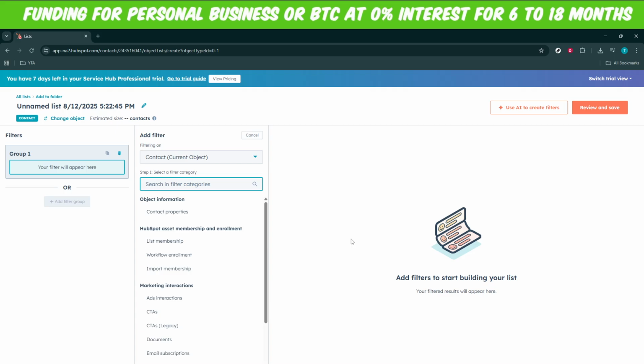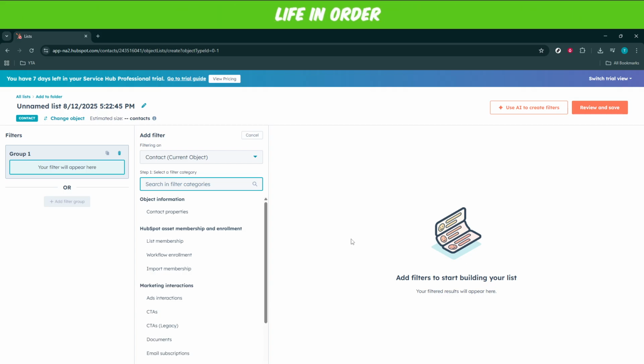Remember, the beauty of active lists is their adaptability as they evolve with your data. If at any time you need to edit your selection criteria, HubSpot makes it easy to refine your active list for optimal effectiveness. And there you have it. You've now created a customized active list within HubSpot CRM. Well done on taking a significant step toward improving your customer relationship management and ensuring you're communicating with your audience as efficiently as possible.